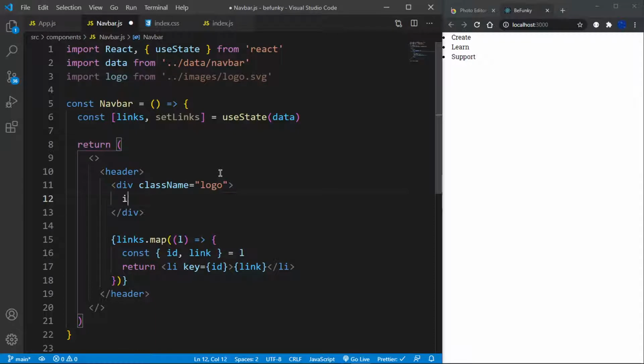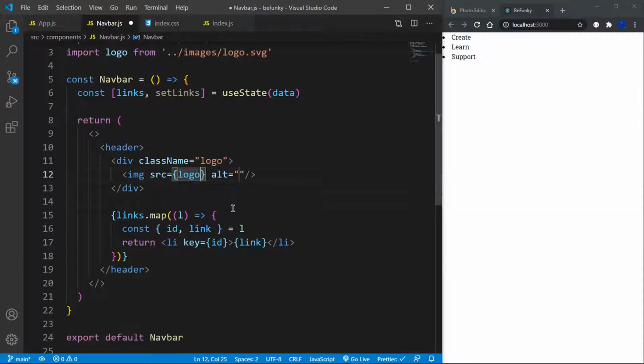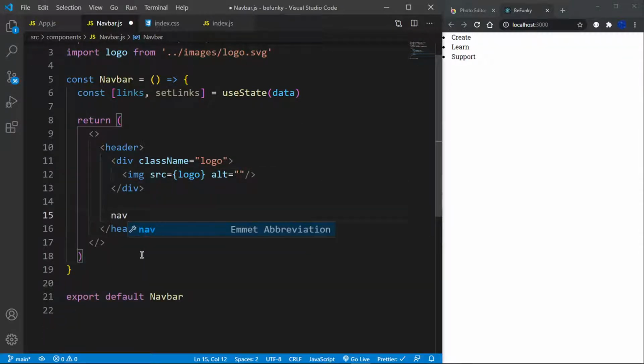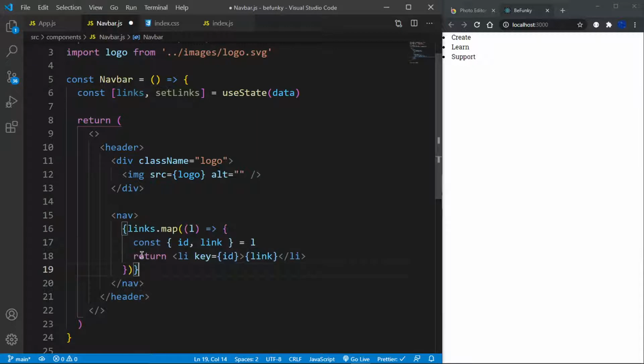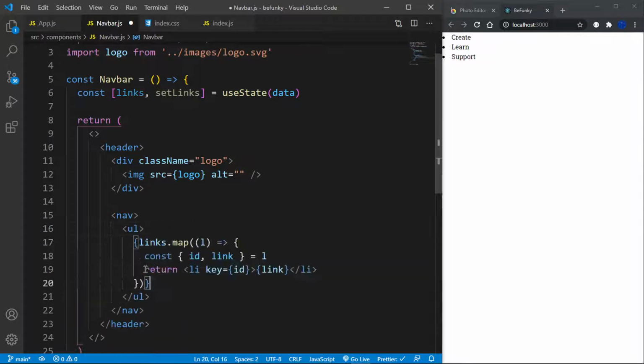And inside this logo, I'm going to return an image, and the source will be the logo, which I've just imported right there. And then for these links, I'm going to place them inside a nav element like that. And then for this nav element, I'm going to grab all of this and place it inside a UL, so that we can see that this is an unordered list and it's returning some list items.